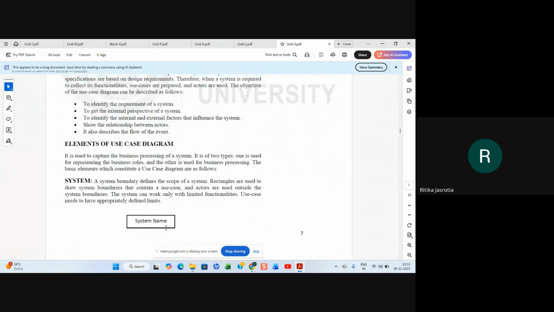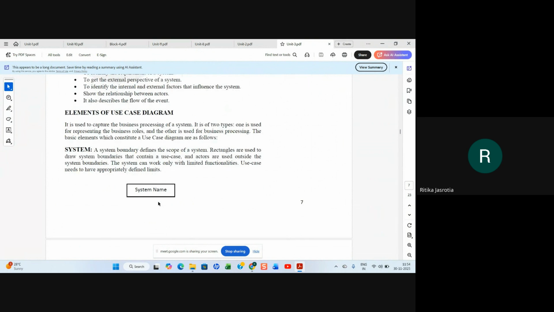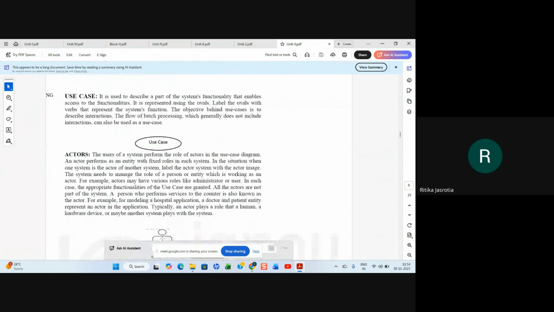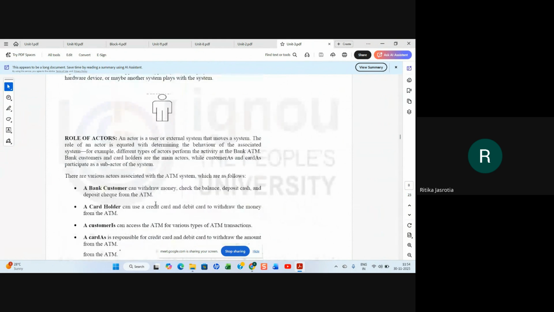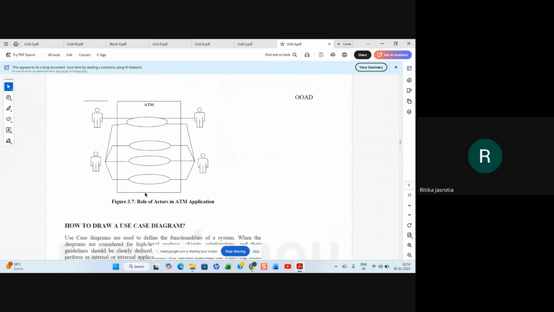The elements or components of the use case diagram are the system, which will have a boundary in a rectangle; the use case, this is your use case; and the actor, this is your actor. So these are the components of your use case diagram. This is your system, the rectangle, the system boundary.